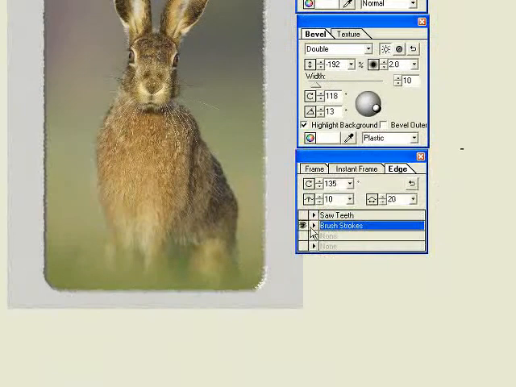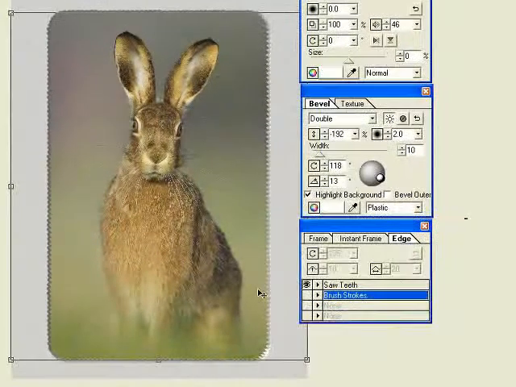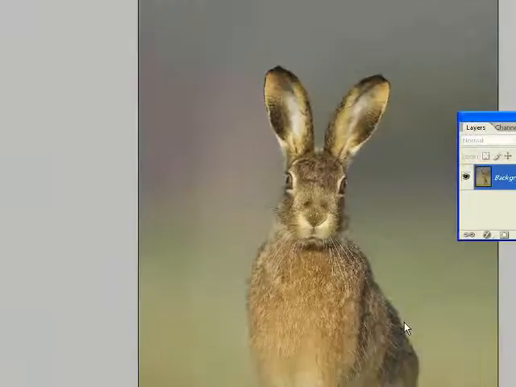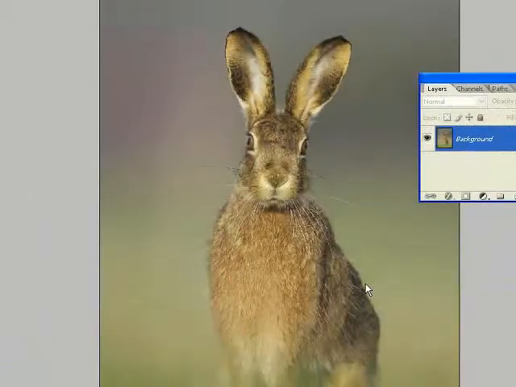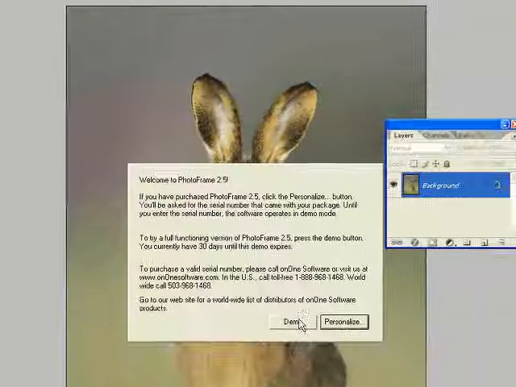That looks like the rabbit's chewed through there. So let me just turn off brush strokes, and we'll stick with saw teeth, which is a little bit more regular and a bit more defined. So that was a fairly conventional border there, the kind of thing you might see in an old-fashioned photo frame. But let's just do something a bit more wacky now, since it's designed to let us do that.